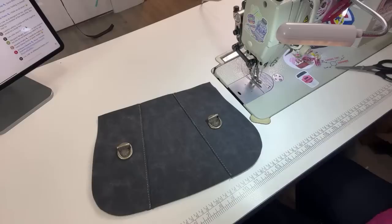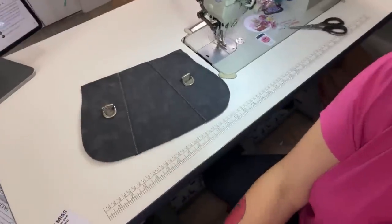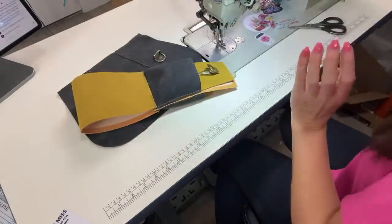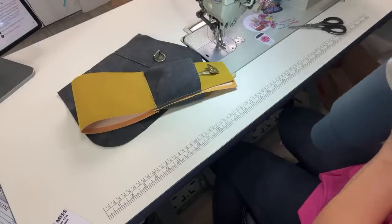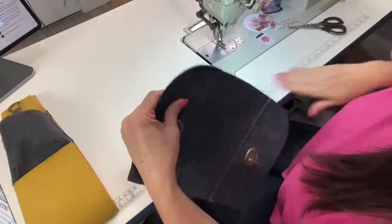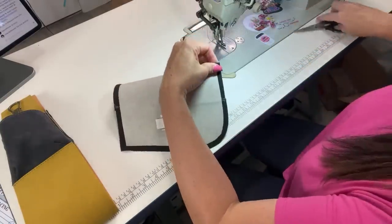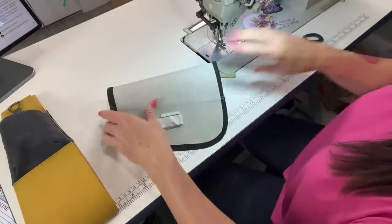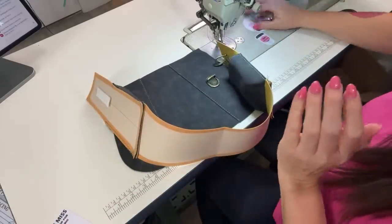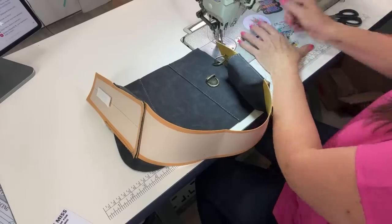Okay, so we want to add everything together, you guys. Here we go. So I'm going to take this with my gusset. So fancy. Love it so much. Let's do it. We're going to add the gusset to the main panel. Get all of my clips out.